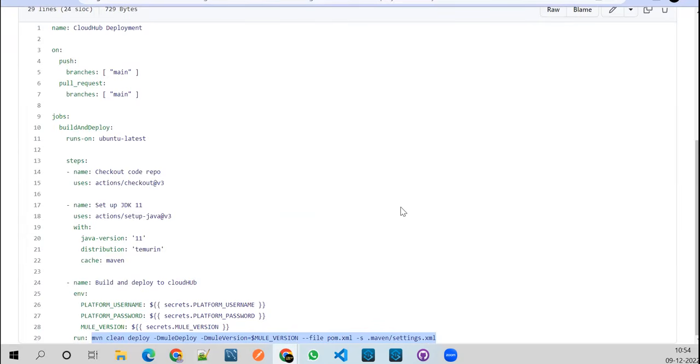Same. We just need to add main, comma, dev, and comma, test. And then we need to say on which branch you want to run this job, build and deploy. For the main branch, it will be a prod job. For the dev branch, it will be a dev job. For the test branch, it will be a test job. We need to write it specific to the job, because in dev or test we'll be building the jar and uploading it to the artifact. And in production, we'll just be referring to that jar. We are not going to build it here. We'll simply say deploy. That's it.